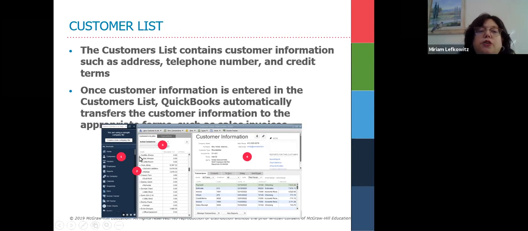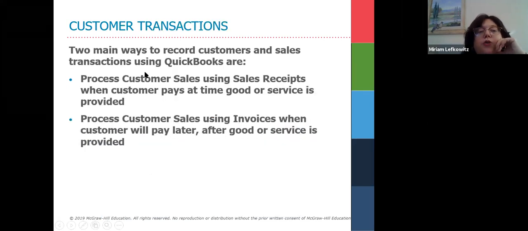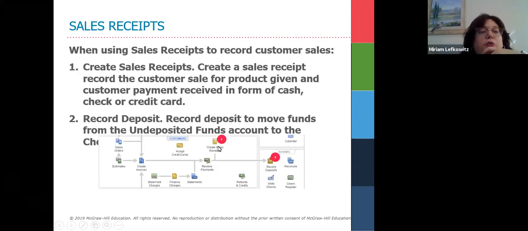The customer list that you see here has an indent. So it means the customer name is here and under his name is job costing. Each job is unique. I'll point that out in a minute. So we process customer sales and we can do cash sales, which is called cash sales receipt. And sometimes sales on credit is of course involved, invoices. So those are the two main ones.